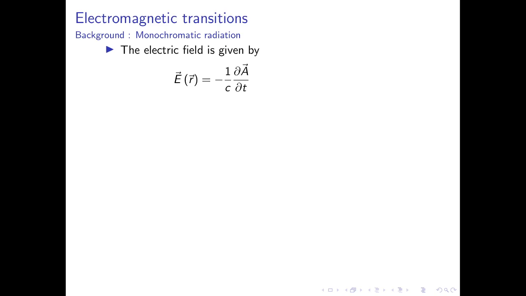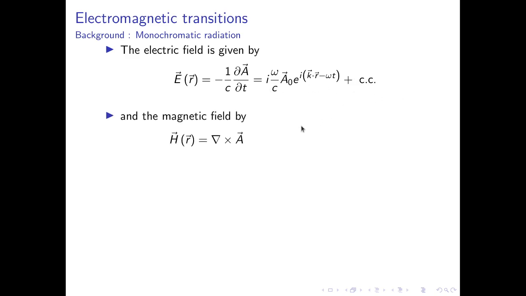So how do you calculate the electric field and the magnetic field from this? The electric field follows immediately from minus 1 by c del A del t, and if you do the derivative, it automatically works out to be this. This is pretty straightforward. When you differentiate e to the minus i omega t here, which is the only term which explicitly has t, you get minus i omega, and that coupled with the minus 1 by c here gives you plus i omega by c, plus of course the complex conjugate of this term. The electric field of course is real, so it's this vector plus its complex conjugate.